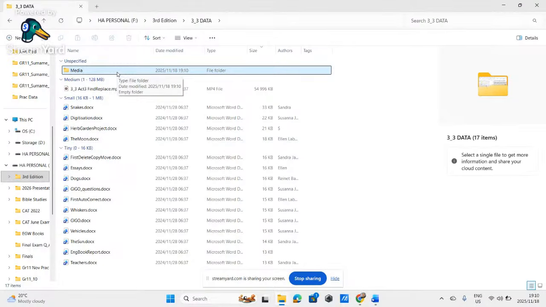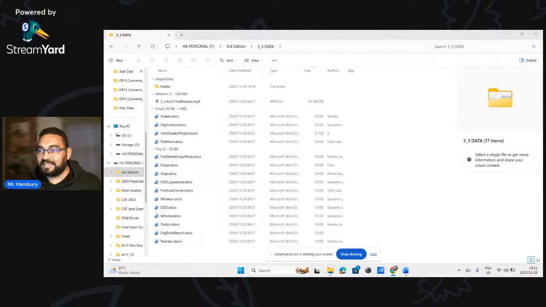Now, you might be asked to create a new folder, but bear the following in mind. If they ask you to create a new folder, then it means that they want you to put things into that folder. Okay, so don't just think that they're asking you to create a new folder for fun. No. They are doing that for a reason. So here, for example, I've created a new folder. Now they say to me, they want to, and they're not going to say cut, guys. They're going to say move all, and let's use an example, move all the video files into the media folder.